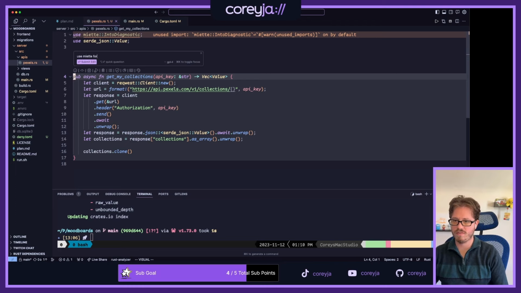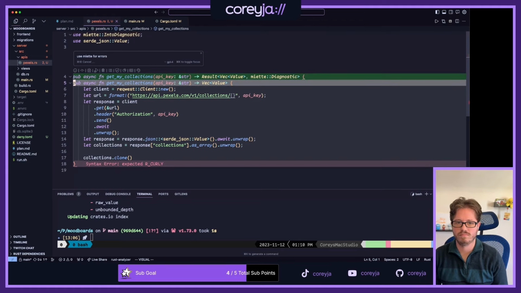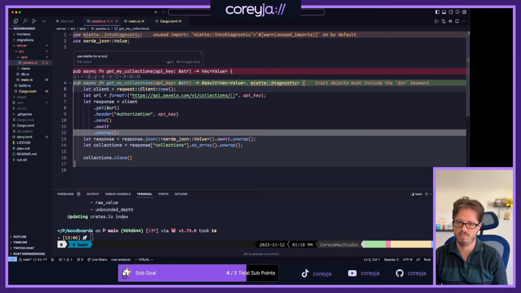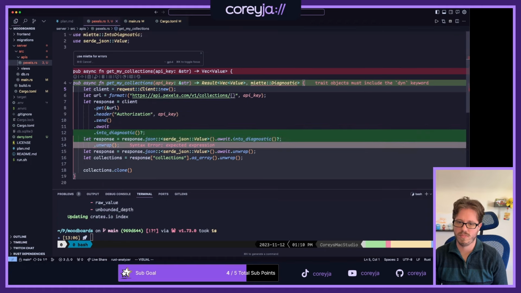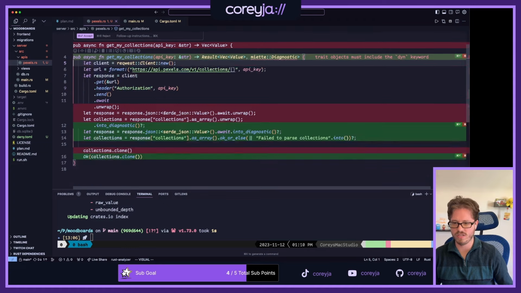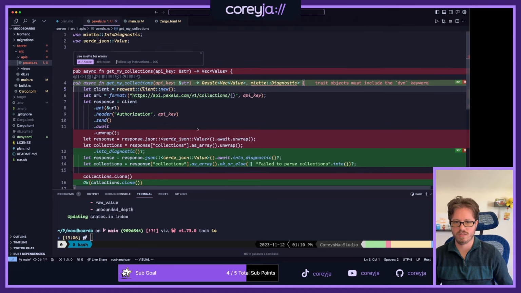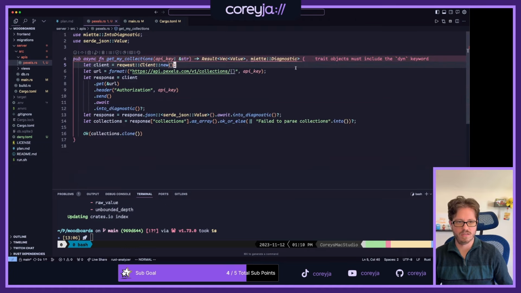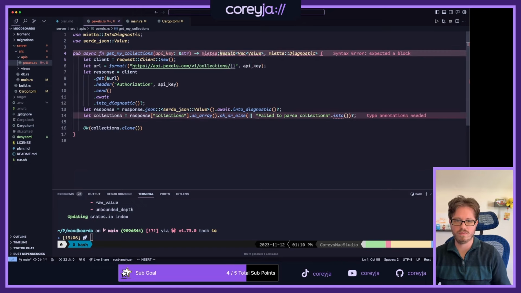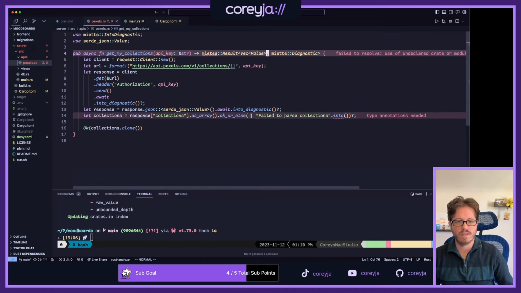Use miette for errors. I'm going with it might be smart enough. That is decent. I'd give it a decent on that. This isn't exactly what I would have written, right? I would have done miette result and then left off this bit.